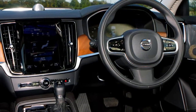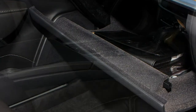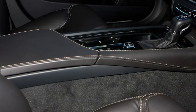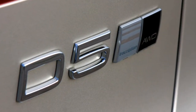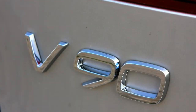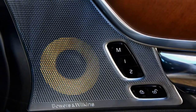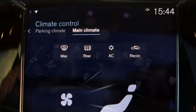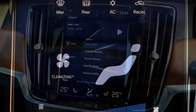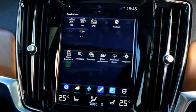Given our findings from the handling section, you'd suppose that comfort is an area where the Volvo V90 excels, and you'd be right, with one caveat. The adaptive air suspension setup is extremely comfortable indeed, gliding over tarmac imperfections with little fuss and isolating larger bumps at a corner of the car instead of reverberating across the cabin. Stick with the standard steel springs, and it's not uncomfortable, but you're aware of ruts in the road being telegraphed to your posterior.